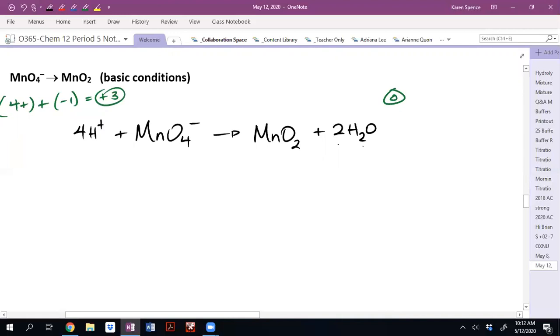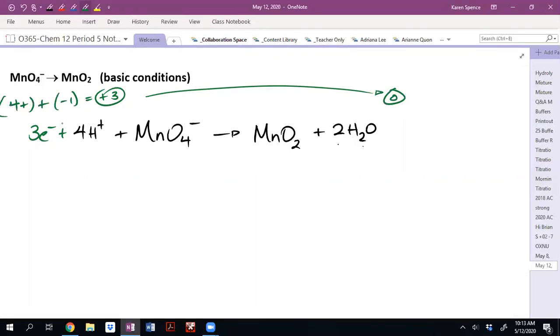So on the left-hand side, we have +3. On the right-hand side, we have 0. We've done major OH. Now it's charge. We do that by adding electrons to the side which is more positive. So that's going to be our left-hand side. We're looking at a 3+, and we need to make it equal to 0. So we're going to have to add 3 electrons.